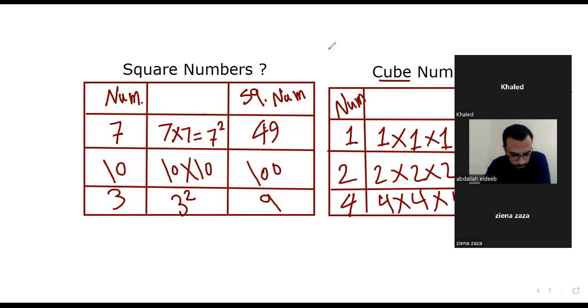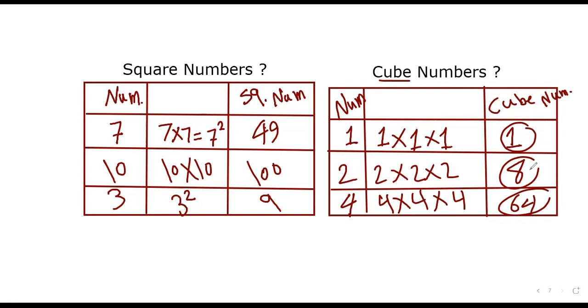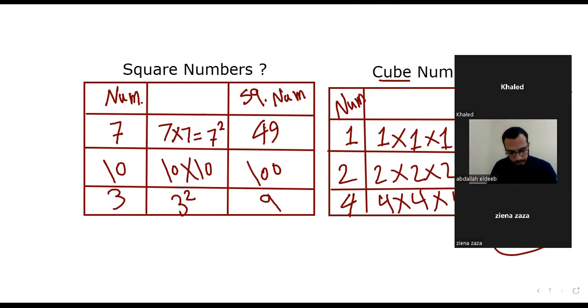8 is a cube number. So look here, like 3 times 3 times 3. Yes, it's 27. 27 is a cube number. Thank you so much. Khalid. 5 multiply 5 multiply 5, it will be 125. Bravo, Khalid. Omar. Okay, let's say 6 multiply 6 multiply 6 will be 216. And 216 would be the cube number. Good job. Thank you so much. You're welcome.